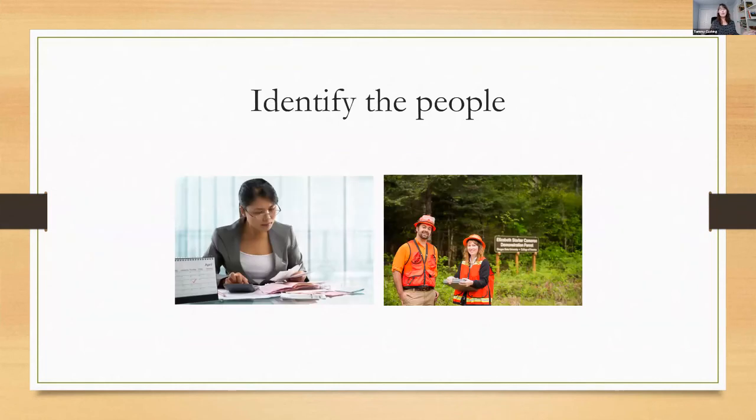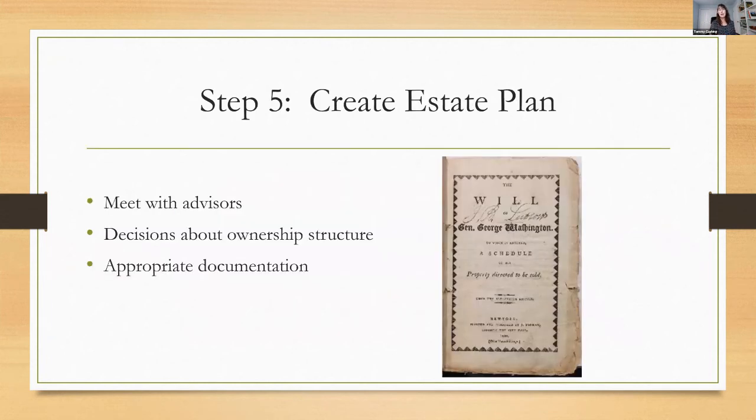You can now identify the people that you're going to need to help you, the foresters, maybe the tax preparers, maybe the attorneys to help you start going into the next part, which is creating the estate plan. And this whole succession planning thing is all the stuff that it takes to make the decisions to then go in and create the documents that are going to carry it out.